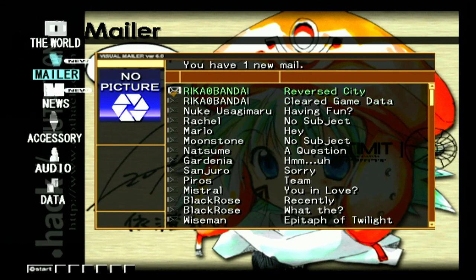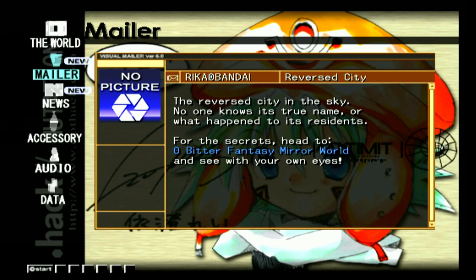Rika again, reversed city. The reversed city in the sky. No one knows its true name or what happened to its residents. For the secrets, head to Bitter Fantasy Mirror World and see with your own eyes.